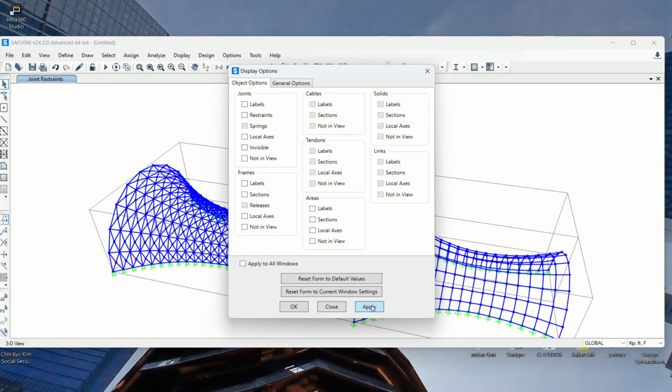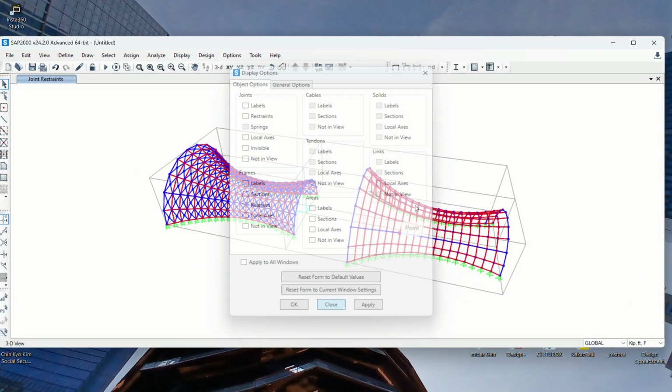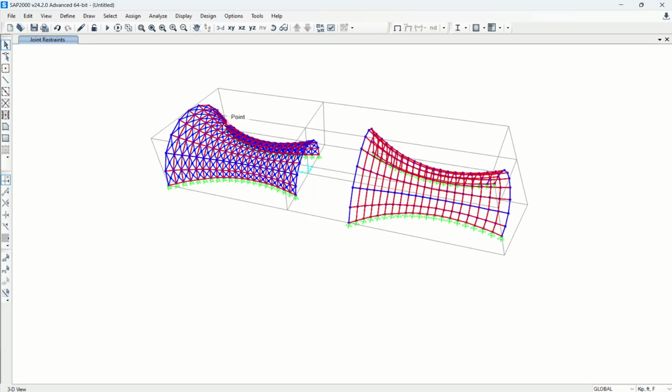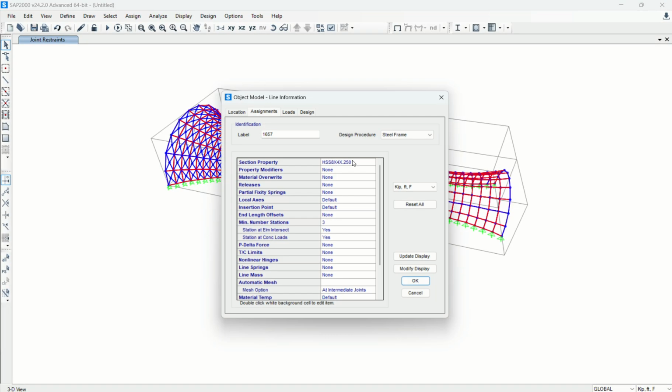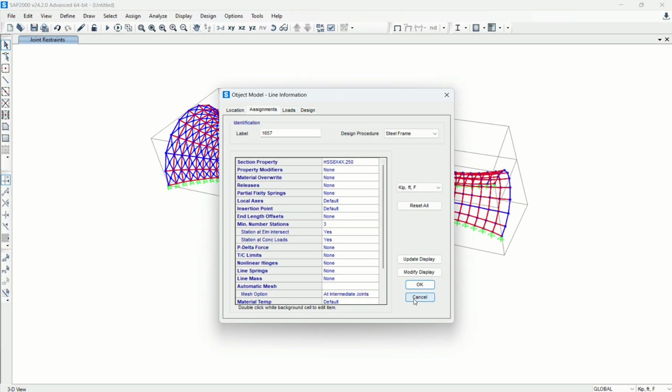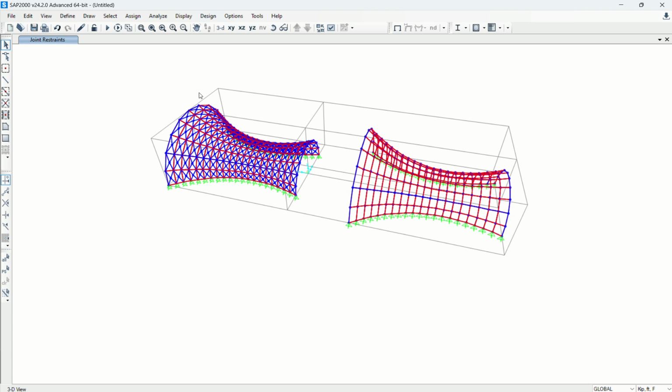And I turn it off, but I turn it on again. So all the section properties I assigned equally use one section, but eventually the diagonal member should be smaller. But just to expedite this procedure in order to explain, I just use the same size for the diagonal here as well as the primary element. All right, so see that all this green is boundary condition, pin connection.